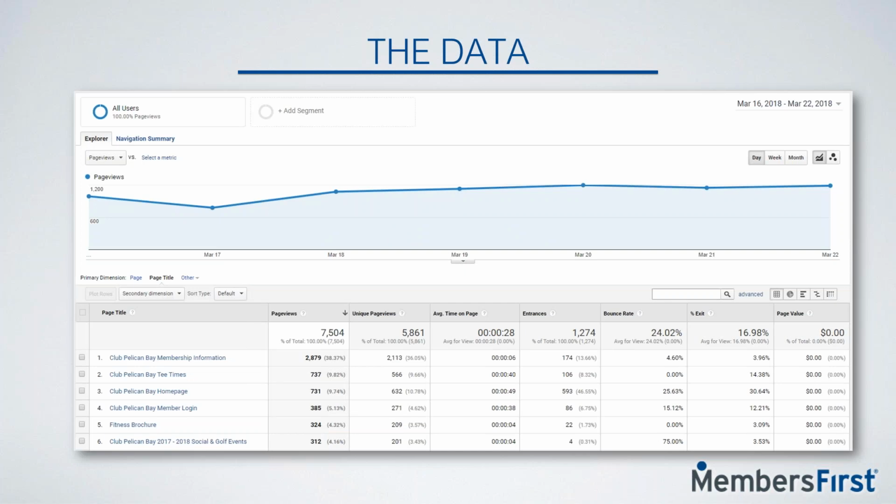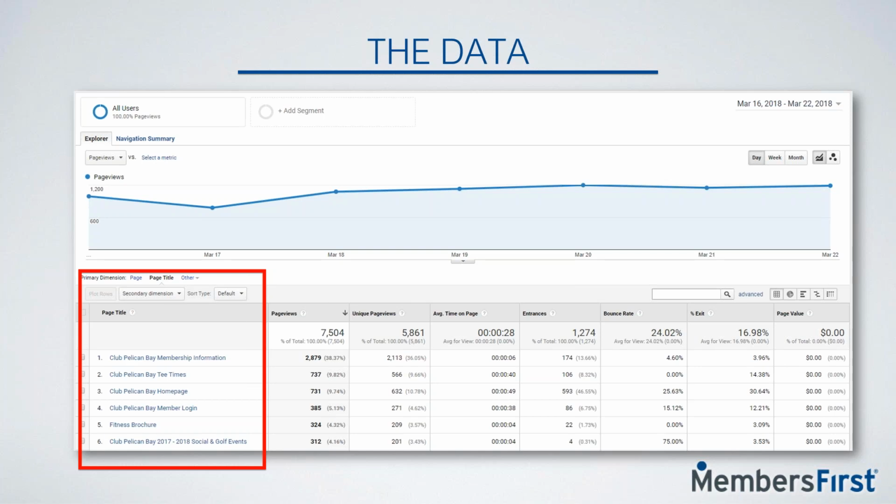The one that I use the most is page content. This is a quick graphic of a club's snapshot of their content and most visited pages. Now, granted, you don't want to look at just the top 10 most visited pages. You want to expand that out to the top 50, top 100, because you're going to start to see trends that will pop out at you.